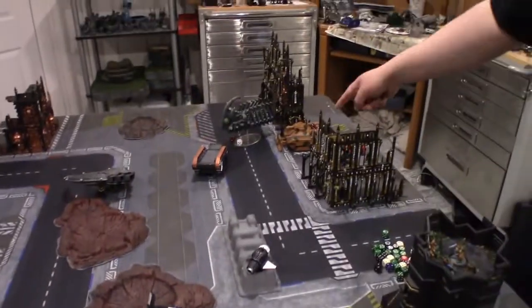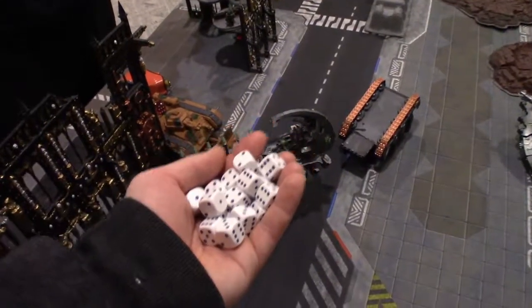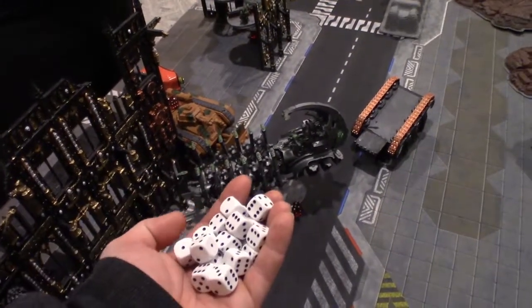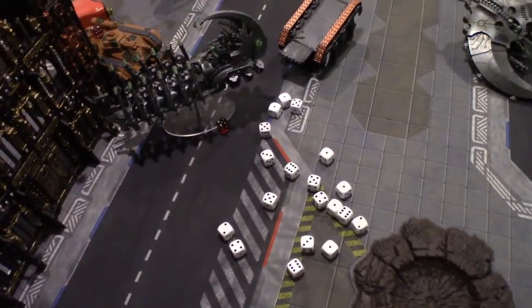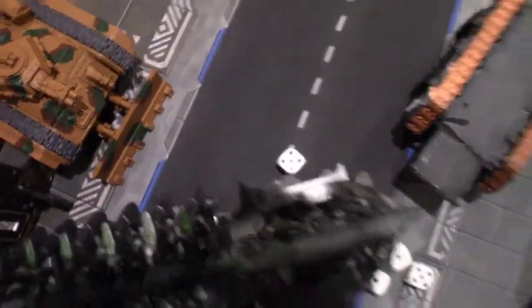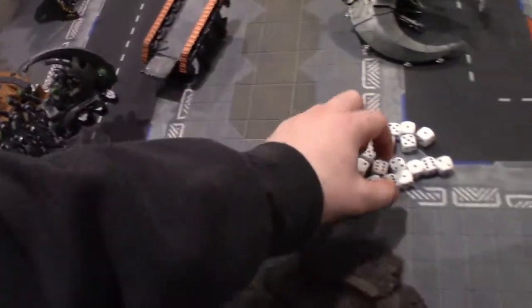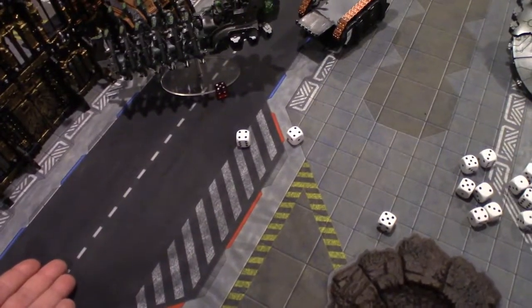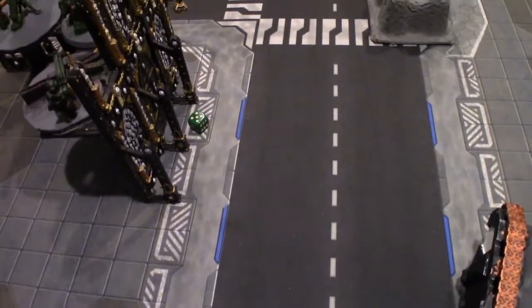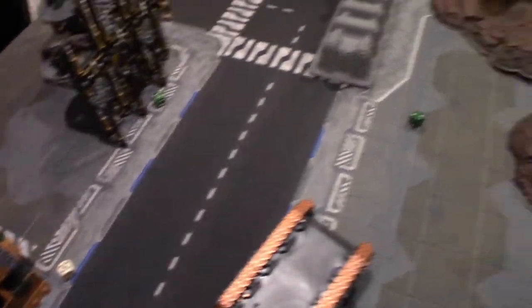Charges to declare my tank going in. Okay, in that case, my Overwatch. Alright, so Overwatch, 20 shots hitting on 6s. I got 3. Yeah, 3. Okay. Wounding on 5s. One 4. Charge distance. I think you made it.